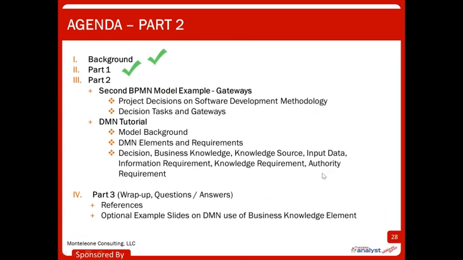The second part of our agenda here is I want to go through another example, but this one now is going to be using the gateways. This is now going to involve decisions, which means we're interested in how decisions are made, which enters in the modeling of DMN. And for DMN, we'll have a small tutorial too. Again, let me just remind you, don't see this as a substitute for formal training. Hopefully it'll encourage you to take some.